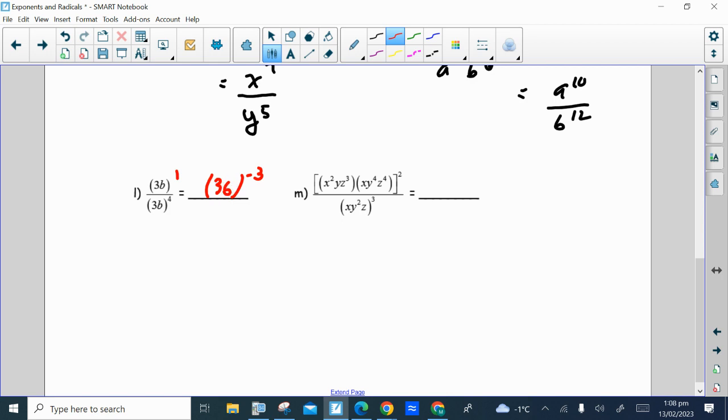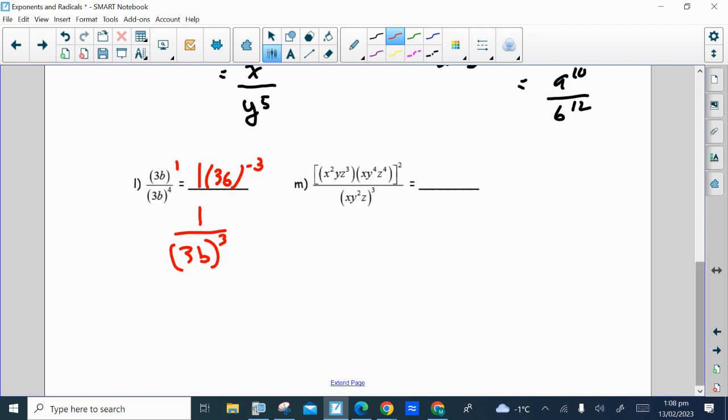Okay, it's actually a b, but yes, absolutely. 1 would stay on top, 3b on the bottom, and now the exponent sign changes to positive 3. Yes, absolutely. So, Keem, what would we do to simplify this further? Is there anything we can do? Sure, we can raise the 3 inside the bracket to the power 3 outside. That means 3 times 3 times 3, which is 27. And then we're also going to cube the b. Okay? So we can do that.